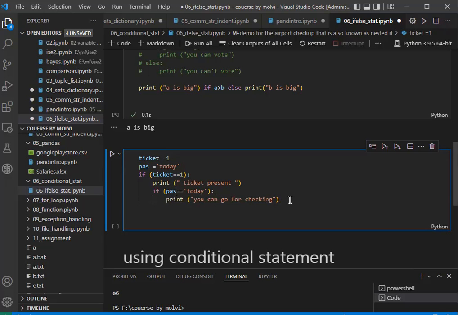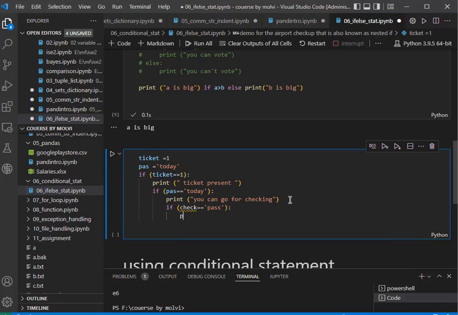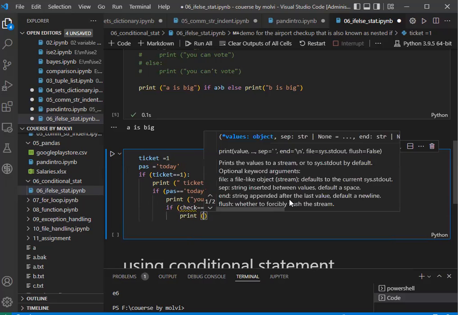Okay. Now let us check. Again, one more statement we have to check. If security check is exactly equal to a pass, this is a string, not a variable.